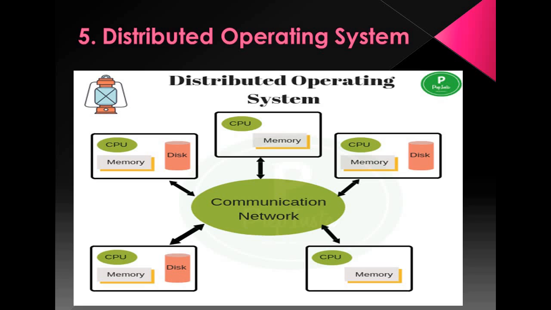These nodes or sites may be in the same building, that is in the same location, or they can be far away. If they are in the same building or very close to each other, they may be connected through wires. If they are far away or at different locations, they will be connected through the internet.